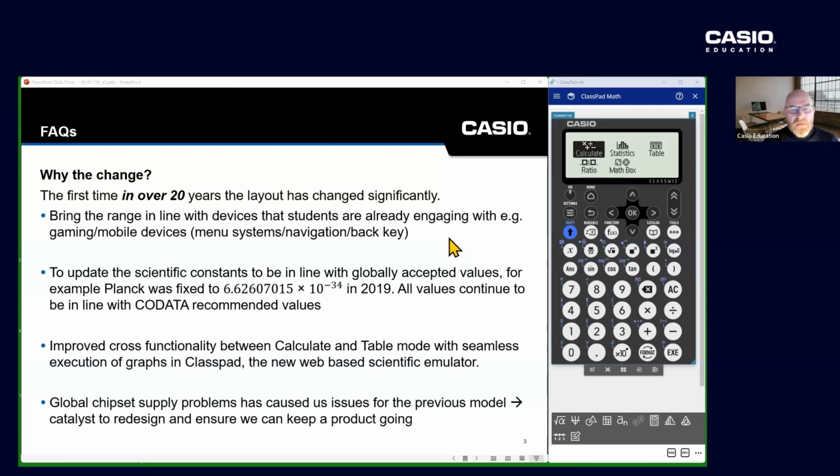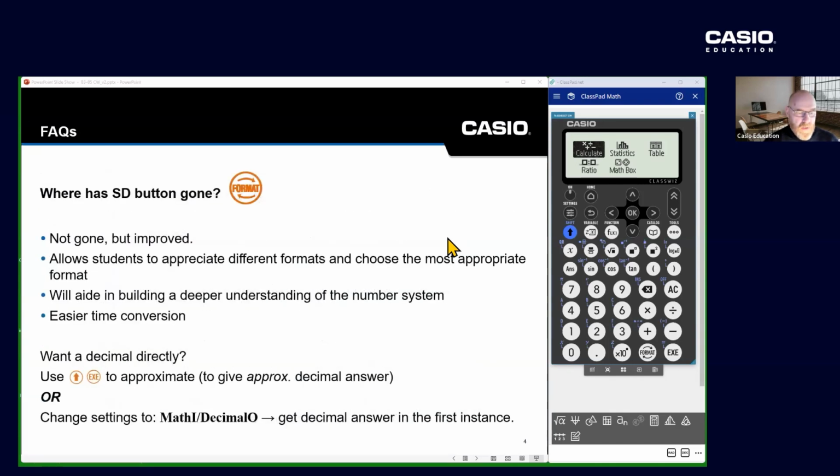But one of the key changes when using the handset is what has happened to the standard to decimal key. It has been replaced, shall we say, with format. Now, if you're not aware of format, or if you've been using it and you're not sure how to use it effectively, I'll describe that in today's session. But it does allow you to display the different types of format for the same values. Okay, so it does help understanding what your calculation result should be.